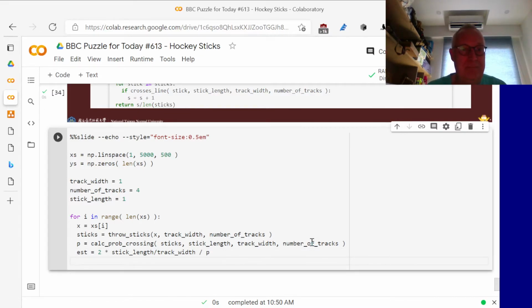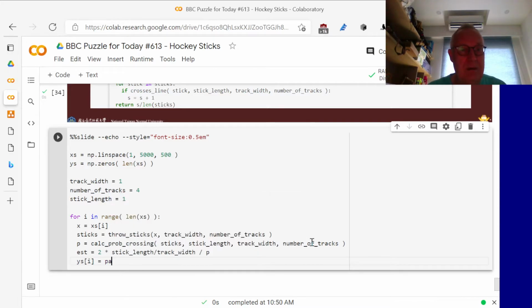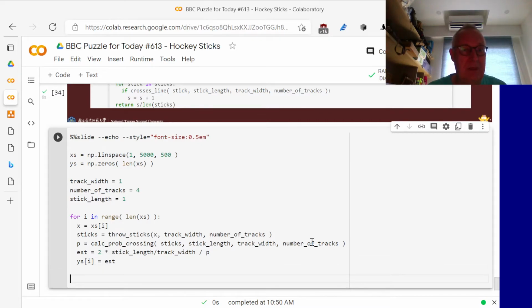ys of i is equal to p, is equal to the estimate.